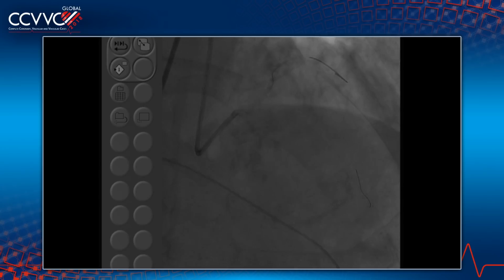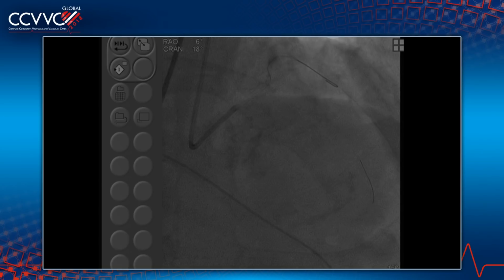So this is the wire now, after the 1.75 in the circumflex, the RunThrough wire. Then we have a second RunThrough wire. So now you'll go down the LAD. Then cutting balloons, which size do we have ready? How do you choose, 3.5, and one 4.0, of the side branches to go down to do the burring?